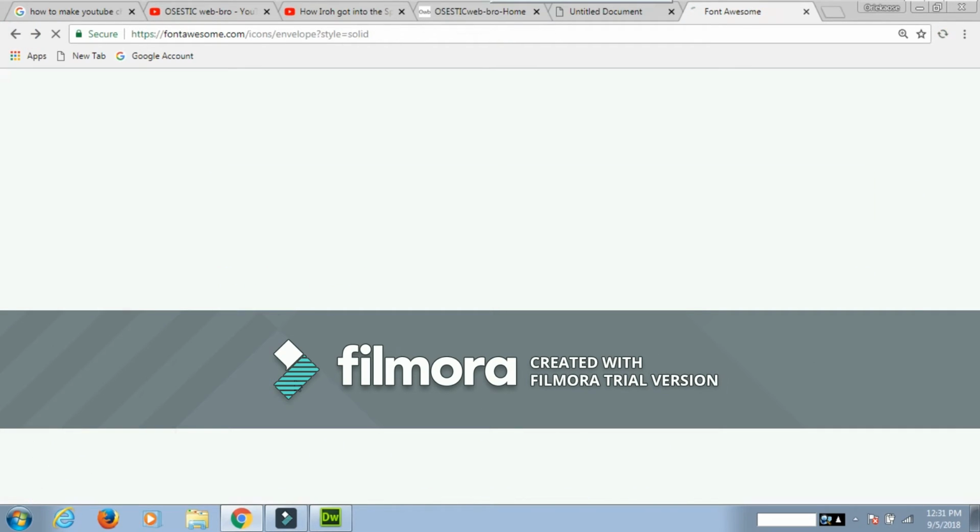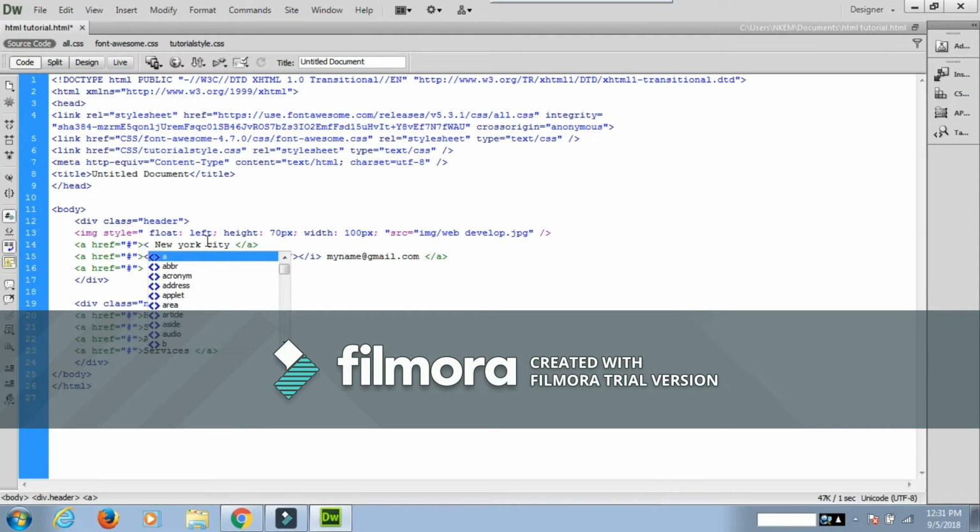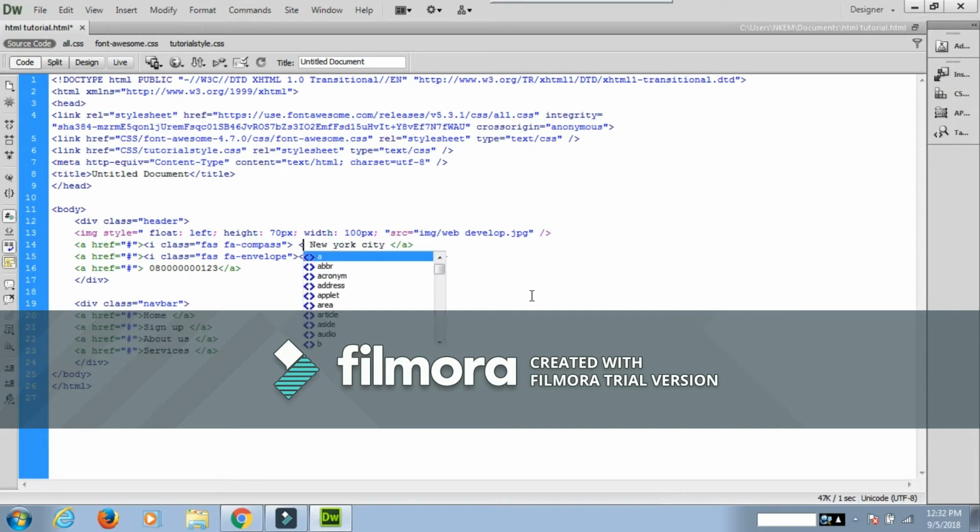so you just copy the other code or type it yourself. You type in a bracket, you type in class and put an equals to quotation, and you can just type in fas far, then put a dash, and you type in compass, then put a quotation, put a bracket, and close it, and then you save.